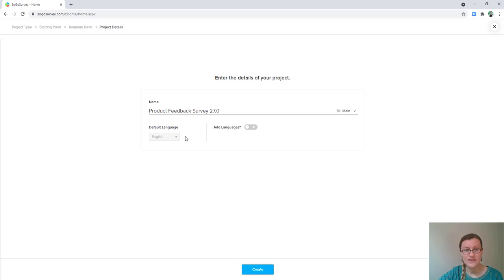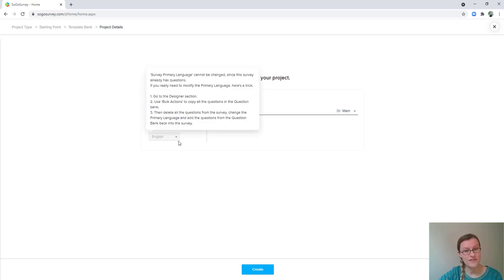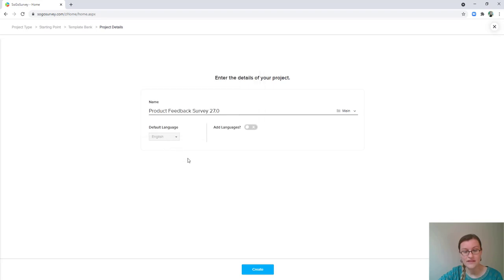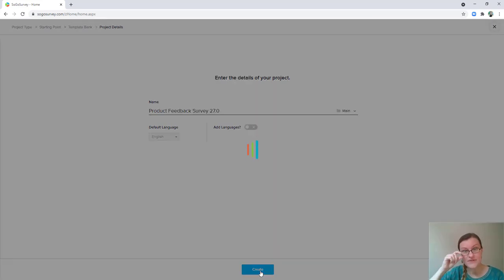You also notice, I don't have the chance to change my default language, but I get a message about why. You also notice this throughout the platform. If you have any additional things that are unavailable for you, like here in this language choice or anywhere else, if you see an option that's grayed out, you'll be able to hover and get a little bit more information about why that option's unavailable. Like, why can't I rearrange questions? Well, because you haven't added any questions. So logic, of course, too, but a little bit more clarity added in your messaging. So go ahead and create this one.